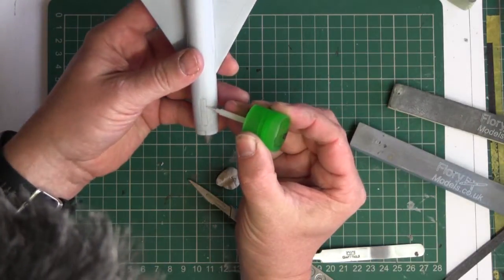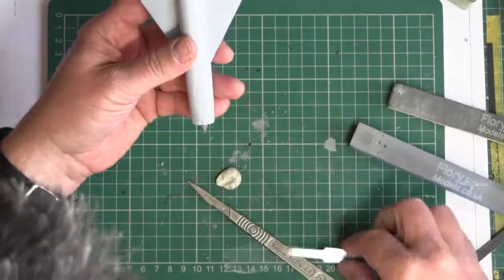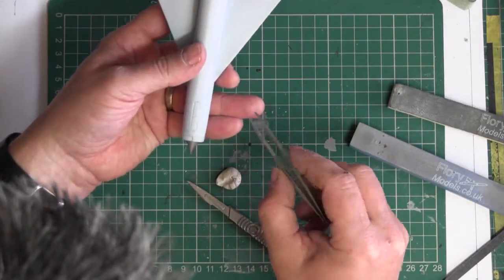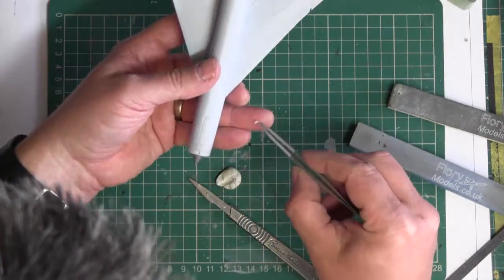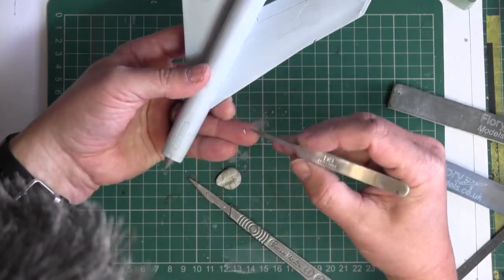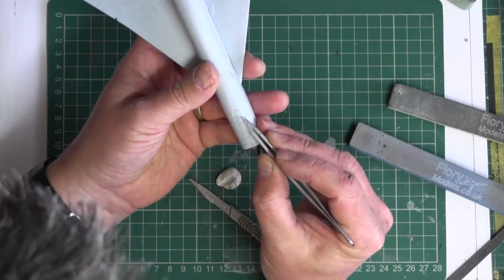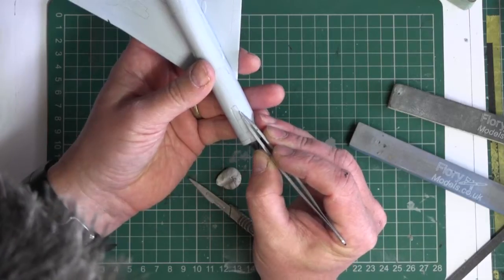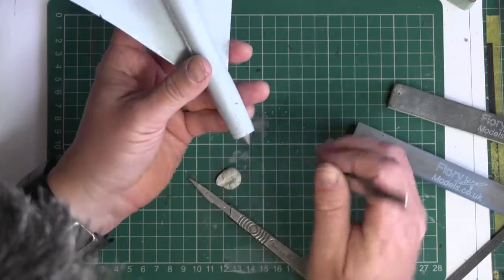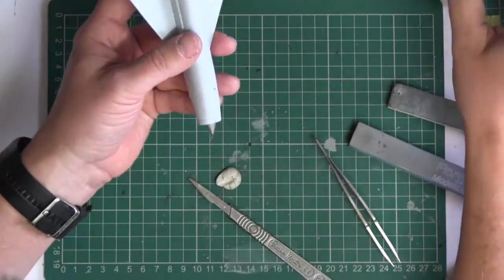Okay, and then with this case, what I'm going to do is just put a blob of glue exactly where I want it to go. I'm going to take my tweezers, just lay the part on my finger here, get it to the point where I can just turn it around, and then very carefully stick that in place. And then just to make sure, I'm going to put a little blob of glue around it. Okay.